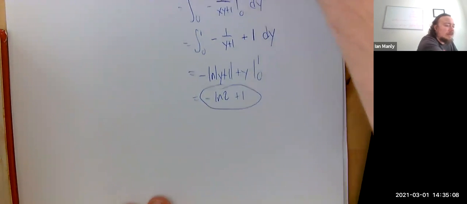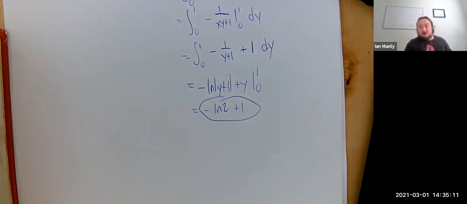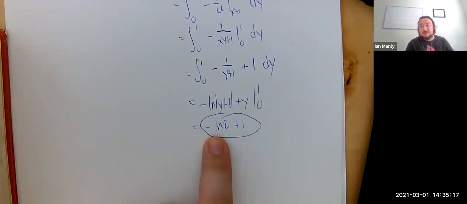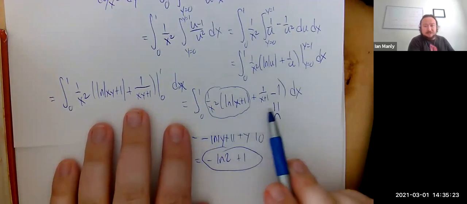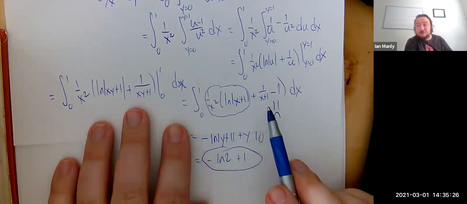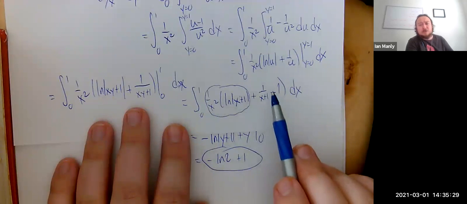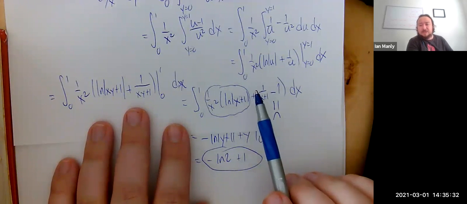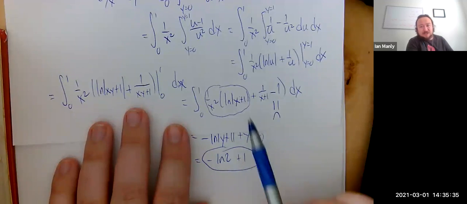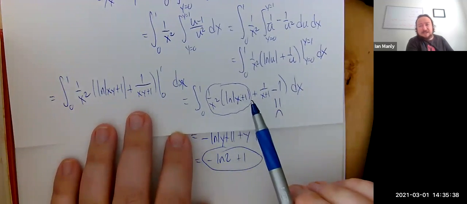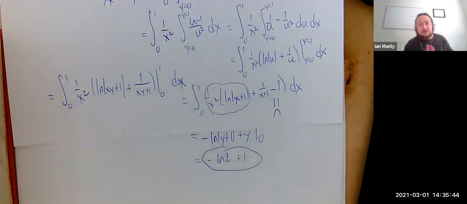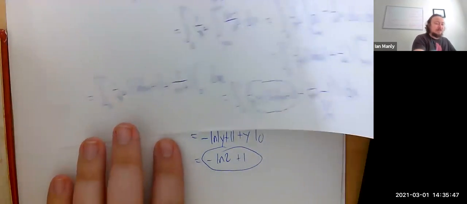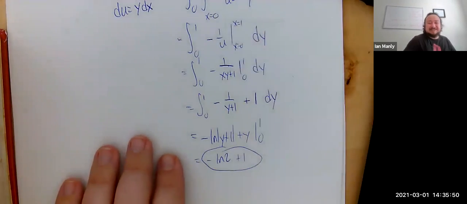By the way, one way to do super hard integrals that they don't teach you in Calc 2 is to do this. So we know that the answer to this integral is negative ln of 2 plus 1, right? So that means that we know that this integral will end up being negative ln of 2 plus 1. And we don't even need to evaluate this anymore. We know that once we do this, it'll end up being the same as the other one. So this is a very kind of weird and advanced technique for doing single variable integrals: you set up kind of a matching double variable integral and then try to do something like this. I wouldn't recommend doing that. It's really hard to do it that way.